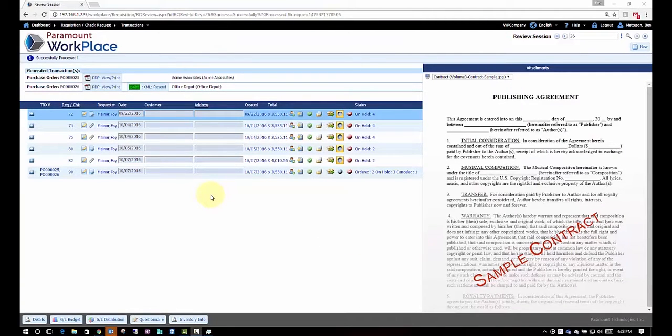You can also automatically email the purchase order to the vendor in that same PDF format. If it was a punch-out purchase order, as this one was to Office Depot, then it is creating the purchase order and also sending that purchase order electronically via cXML. And that would complete the requisition to PO process from within the Workplace application.